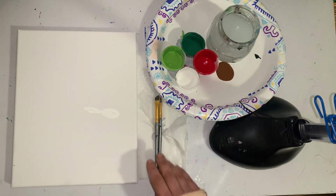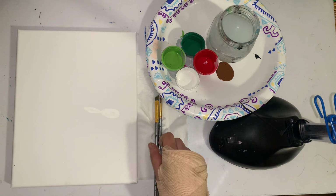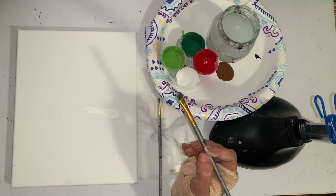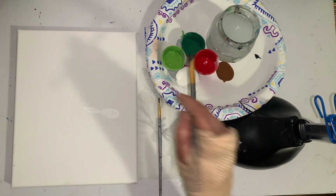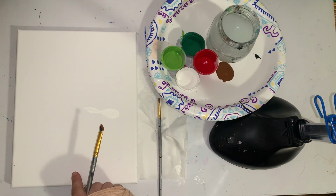For this painting, you do want to start with the background first and kind of build forward. So we're going to start with our wooden palettes. Go ahead and grab your larger brush of the two and then dip it into your brown paint. And we're going to look at the middle line that we're going to create first.